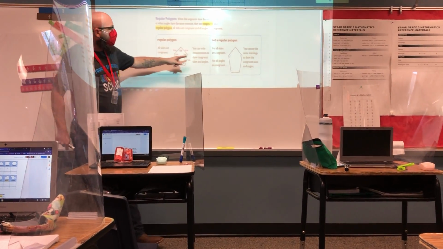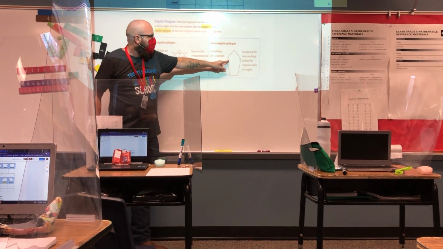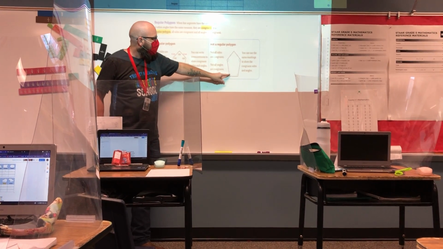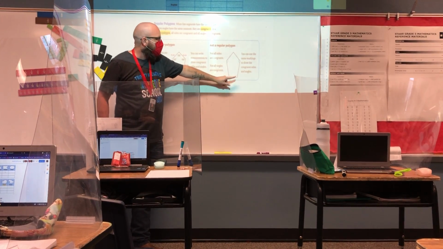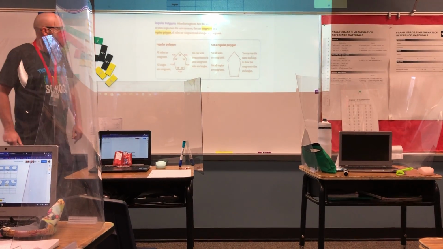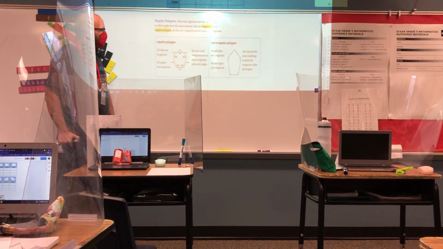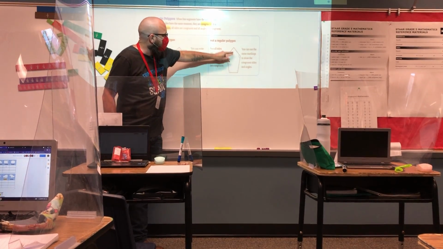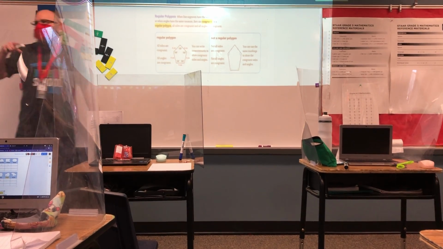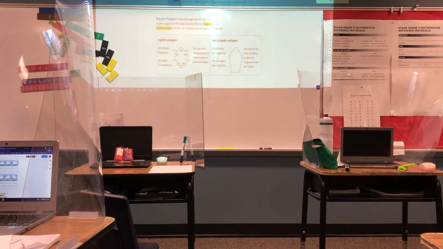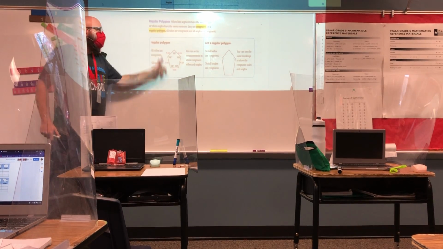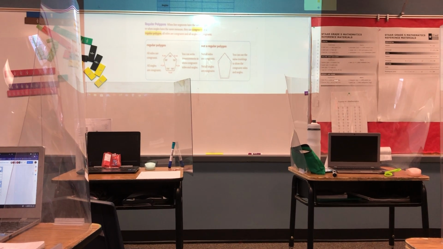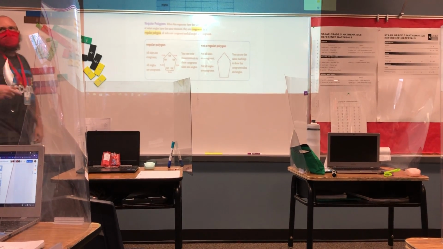They're signified. If you look at this part of it, this has 2 little semicircles there. That tells you these 2 are the same. This has 1 little semicircle there. That tells you that one's the same. The lines, these have 1 little dash, these have 2 little dashes. That tells you those are the same because they have the same marks on those sides. Regular, they're all the same size. The angles are all the same measure.